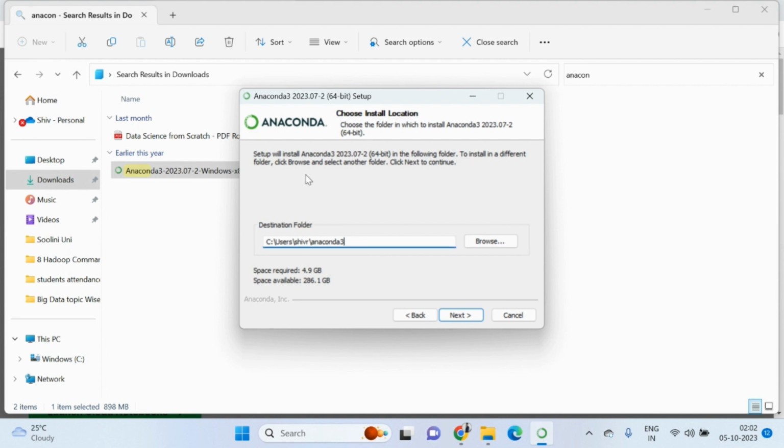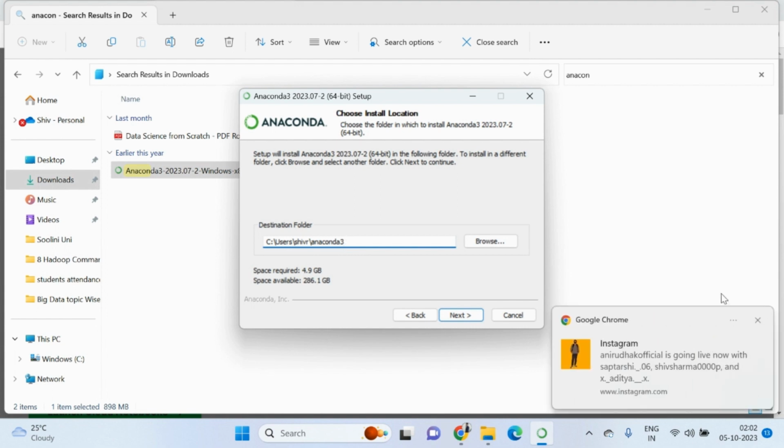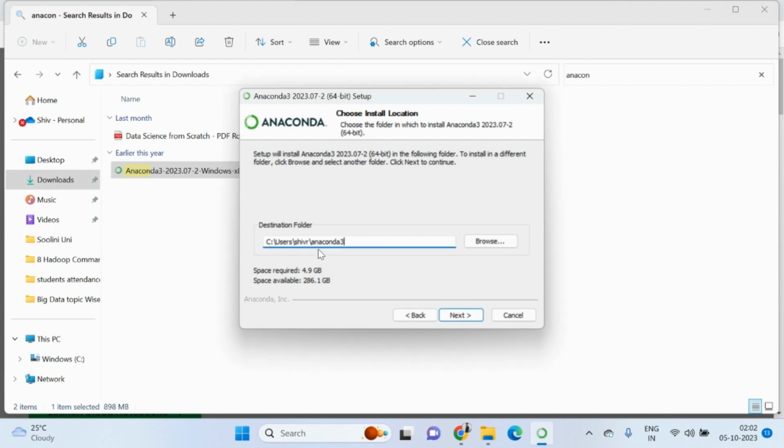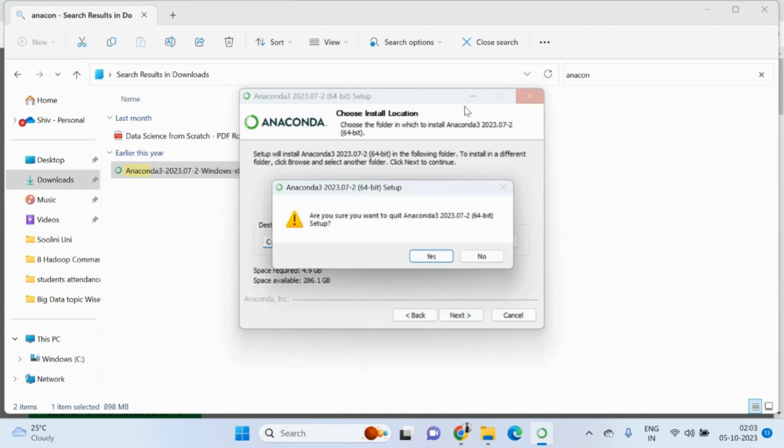If it is not installed in your system, then you can change it. Because in my system it is already installed, that is why it is giving something like this. If Anaconda is not installed in your system, then it will not give any such things, and it will just do next and install Anaconda Navigator.